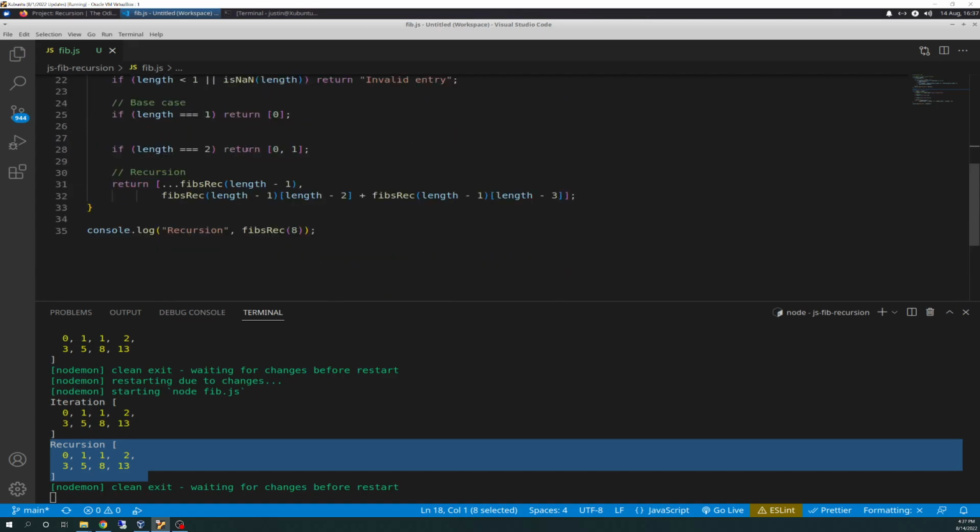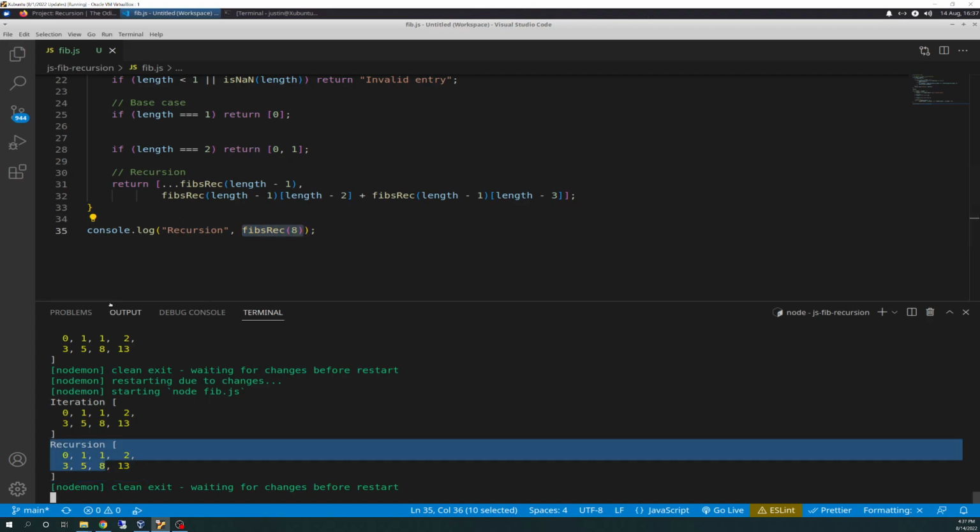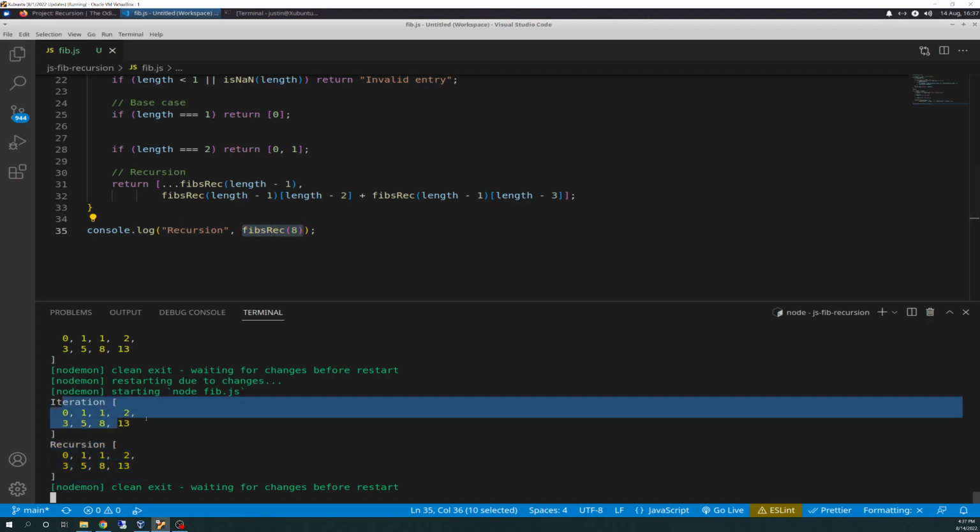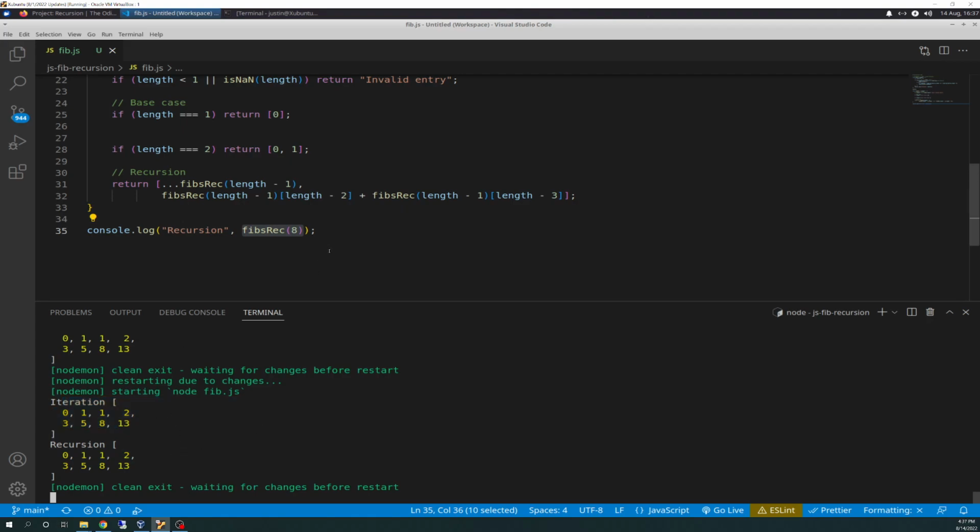Here, since everything is returned, every line has a return on it, so I was able to console.log recursion and then put the function call inside of the console.log, and it did work. I tried doing that for the other one, and I got undefined, and that's because I don't have any return statements on the other one. So that works, as you can see.